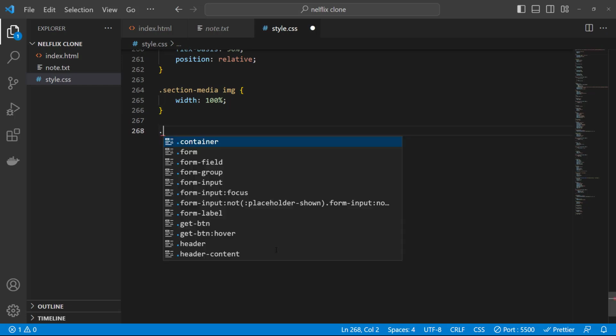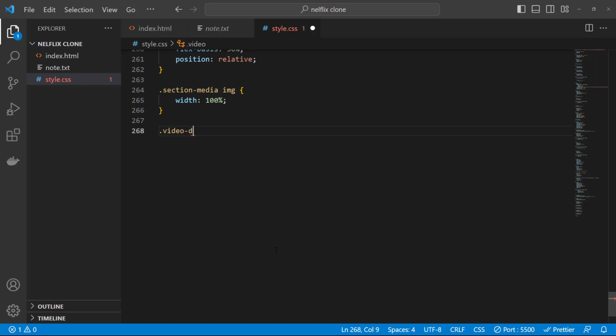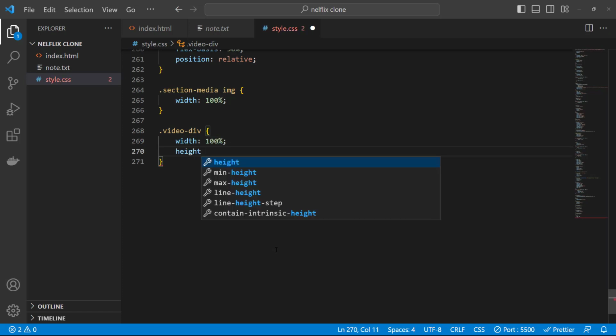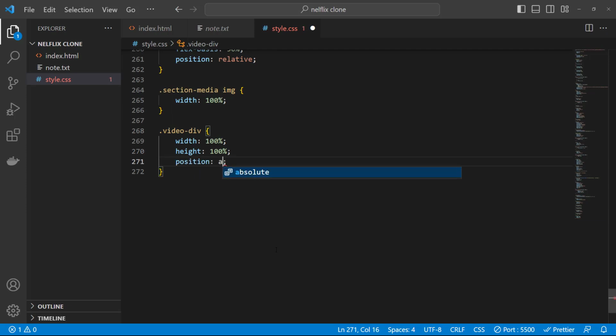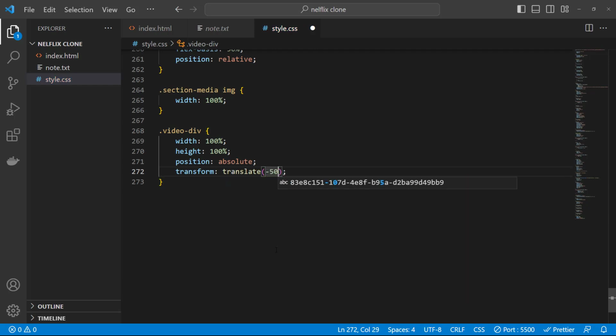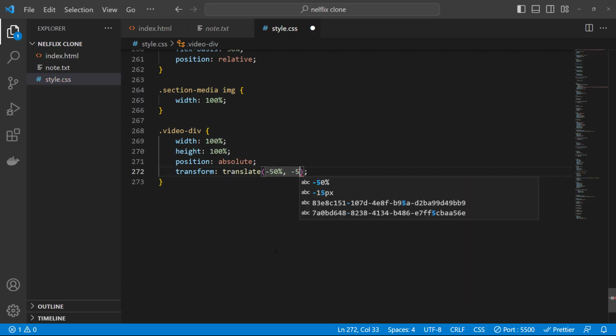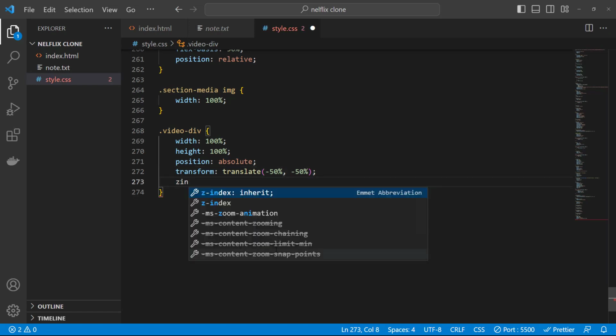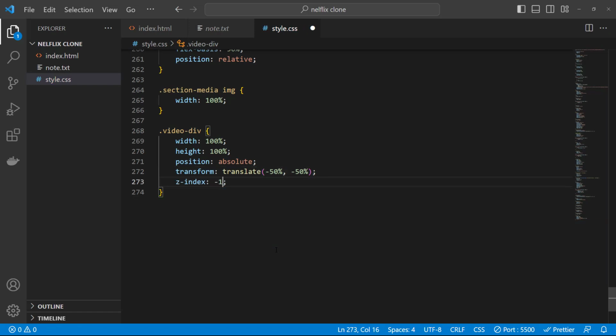So let's say dot video-div curly brackets, width will be 100%, height will be 100%, position absolute, transform translate -50%, comma -50%, z index -1, and overflow will be hidden.